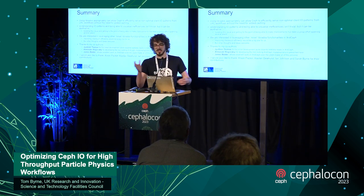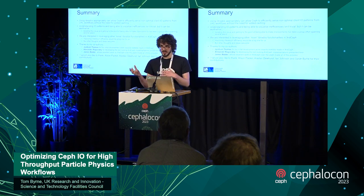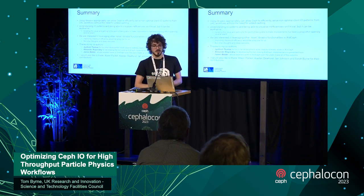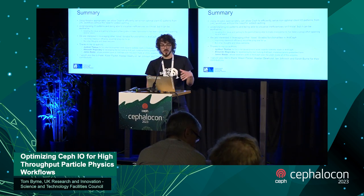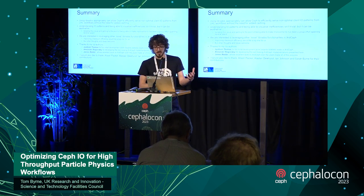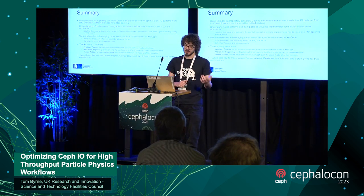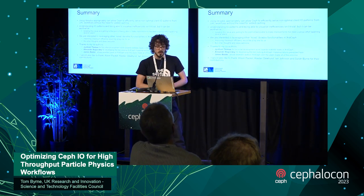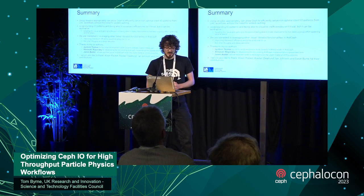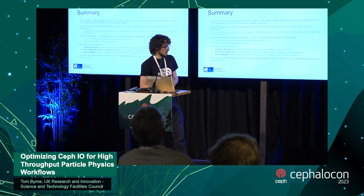As I say, all parts of Ceph, CephFS, RGW, they're all doing some level of chunking up objects, which results in different RADOS objects underneath. Making sure you understand what sort of object sizes you're getting and whether that matches up with your workflows and gets you the performance you need, or at least doesn't have any massive efficiency losses, can be quite important. Since this has been a massive success for us and was relatively straightforward, we're now interested in thinking about all the other cool Librados stuff we've been missing out on.